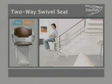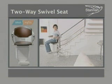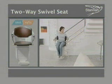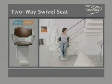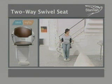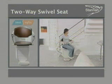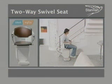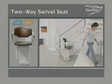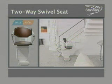There's a 2-way swivel seat. A swivel seat that now swivels downhill at the bottom of the stairs for easier and more comfortable alighting. You can get in and out of the chair without the footrest in the way. Then, when you're ready to go back upstairs, you can swivel back into the travel position. At the top of the stairs, the 2-way swivel will only swivel upstairs, because of course swiveling downstairs could be extremely dangerous. Some manual versions from our competitors do swivel downstairs at the top, and these should be avoided.